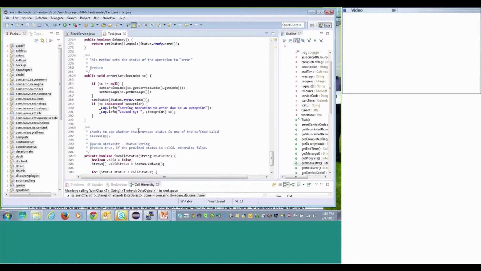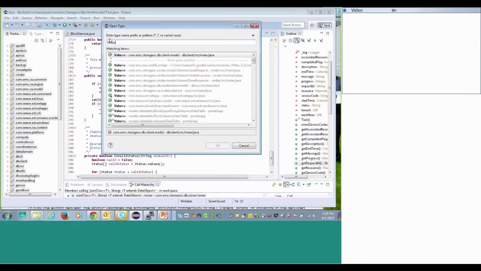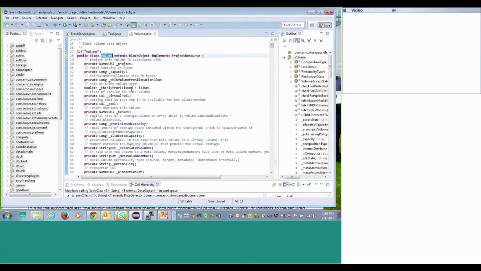In fact, let's look at volume. The volume's a bit weird in that volume inherits from block object, and in block object we have different kinds of volumes, so we use inheritance here. This is as good a time as any to talk about the way inheritance works in the database.